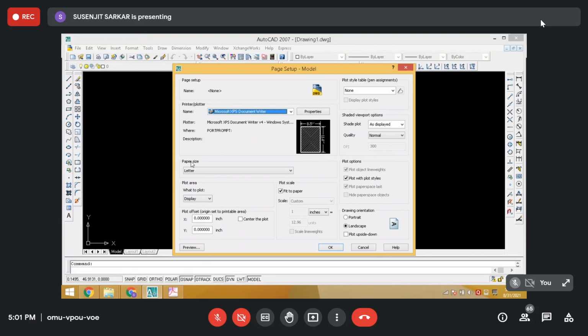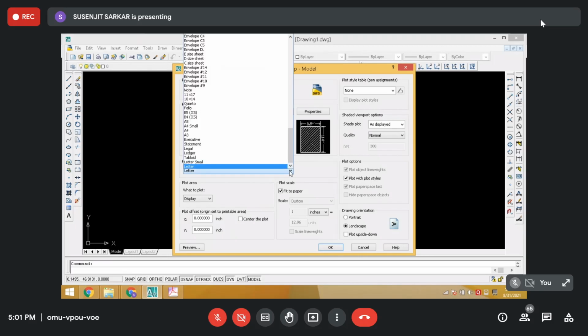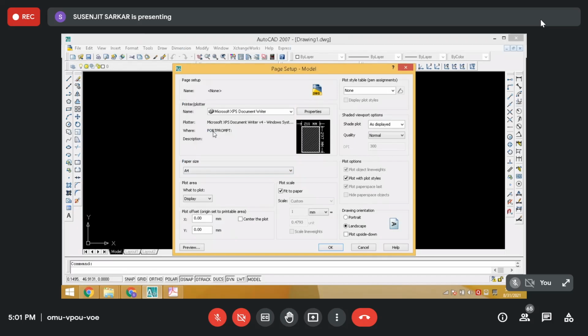Then go to paper size, A4, because we are going to prepare an A4 template. Then go down to the middle, plot scale, fit to paper, uncheck this one, right?